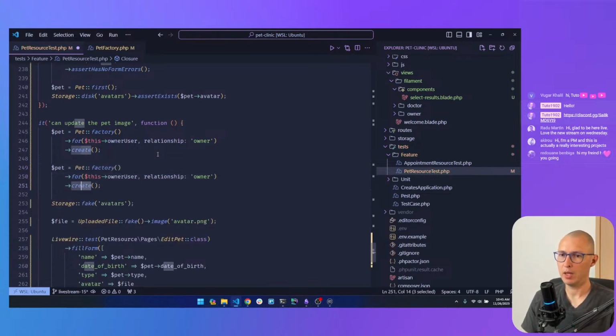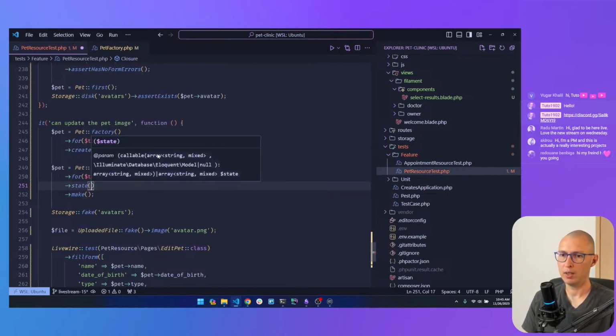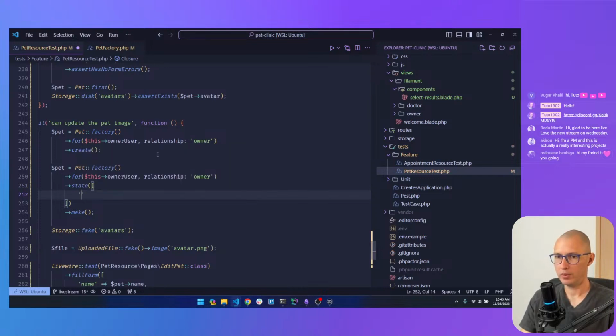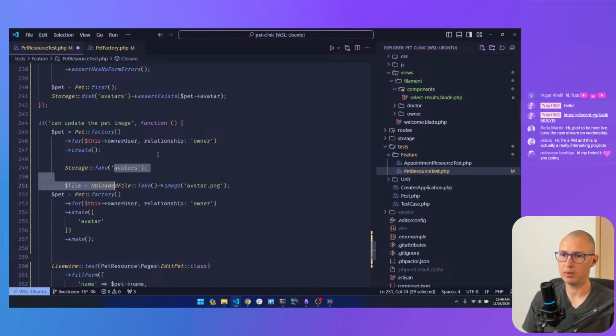But instead of create, we're going to just create it in memory with make, and we are going to modify the state so that we can use the file. So for the avatar, let me move these two lines up here first.